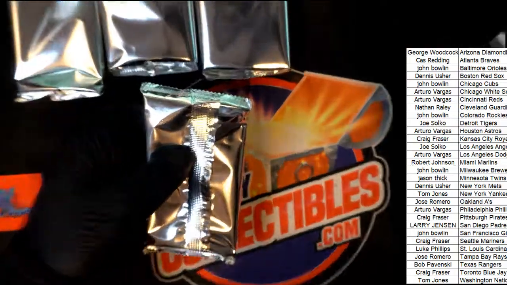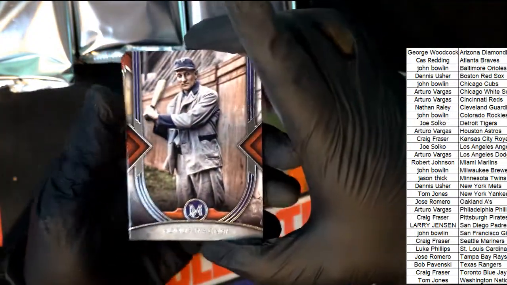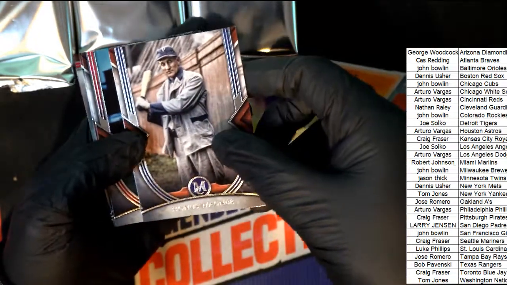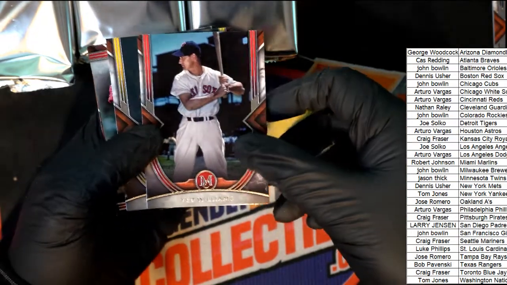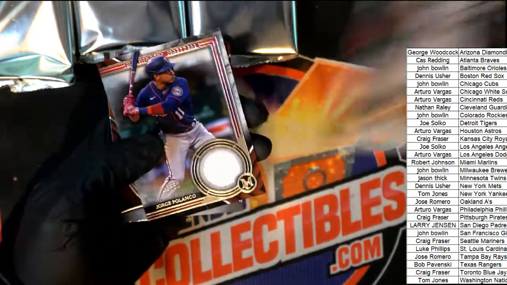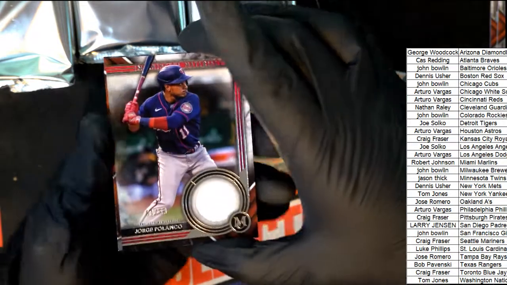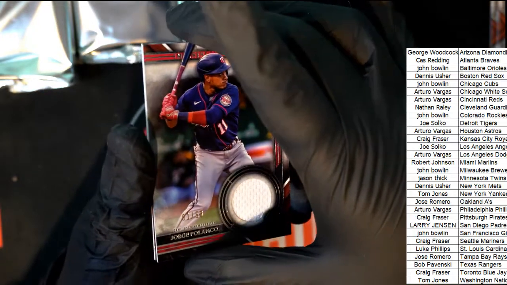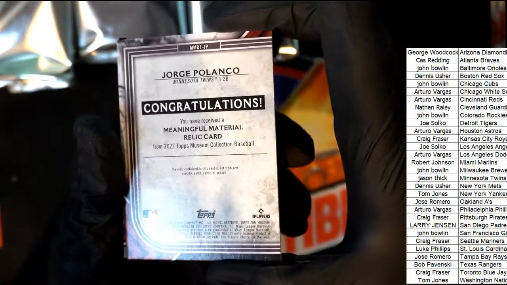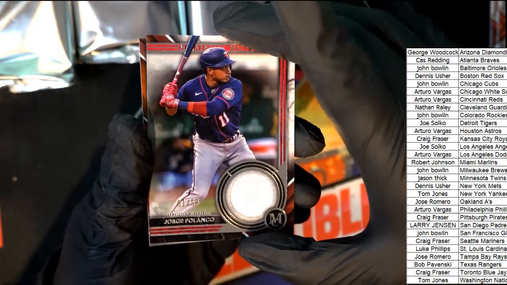Let's see what we have. What is going on around here? There's Honus Wagner. What do we have? Man, these look so nice. Looks like a Ted Williams is coming up too. Nice, nice. Clemente. And our first hit coming out of here, going to the Twins. Game used memorabilia number to 50. Congratulations. Very nice. Red parallel.